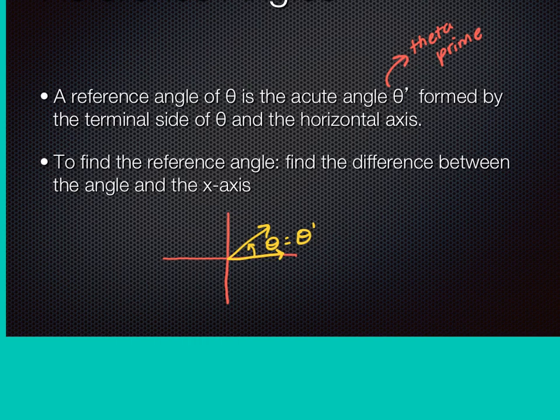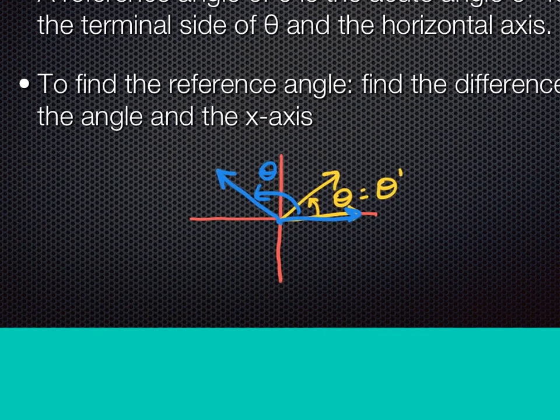If it's in the second quadrant, then I want to find the difference. Oh, sorry, no, so it would be here. The initial side's still there, but the terminal side's in the second quadrant. Here is theta. The reference angle falls inside here. So you do 180 minus theta, or pi minus theta. So if my angle was like 100, I would do 180 minus 100, and I'd get my reference angle as 80.